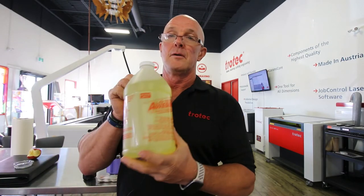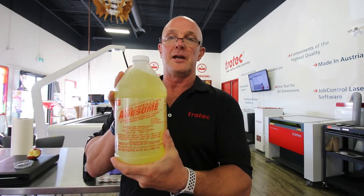There you have it — just a quick tip on how to use LA's Totally Awesome with the Mr. Clean Magic Eraser. Together, both of them will give you very good results for cleaning your background on Yeti mugs, powder-coated mugs, or even painted-type mugs. I'm going to try this on some other materials going forward, but I thought I'd share this tip because for me this is amazing — I was blown away that I could clean this stuff so easily. I've used Mr. Clean Magic Erasers for years, and this just made that technique even easier and better. So if you're using those, buy some of this, add it in, and off you go.